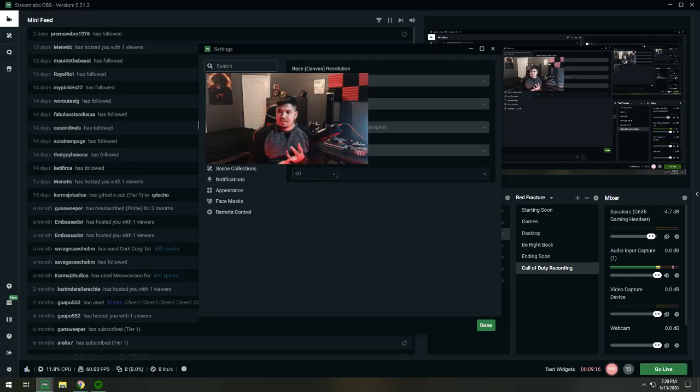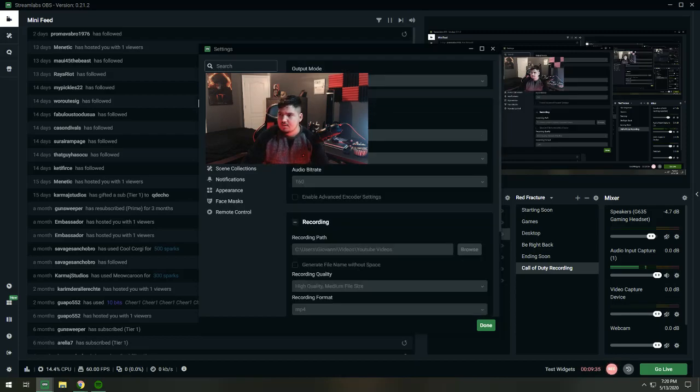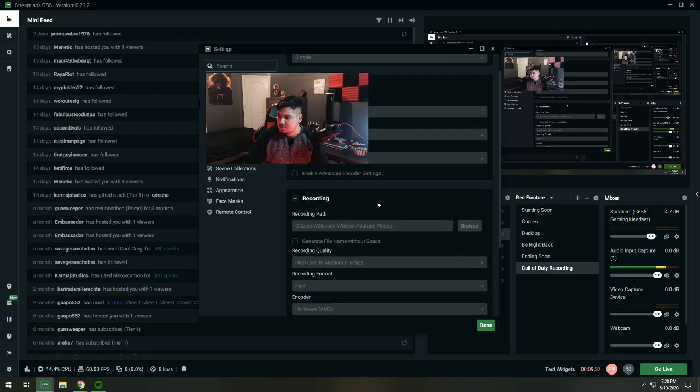The most key things are definitely the downscale filter, which is how much is uploaded per second, every single second, pretty much. Common FPS values, that's how many frames are being logged per second. If you do 30, you're using half the power. So just keep that in mind. The output, obviously make sure it's, this is what you're seeing, this is what they're seeing. Just make sure to remember that. And yeah, that's pretty much it.